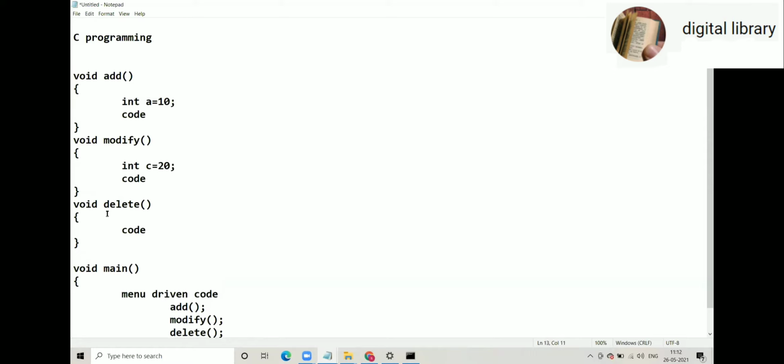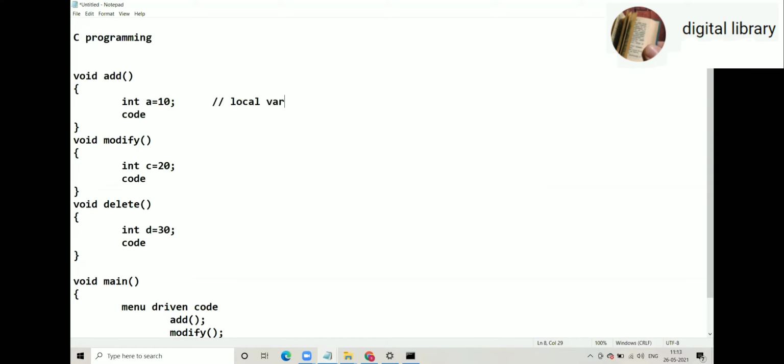Since those variables are there in each and every function, those variables are called local variables.